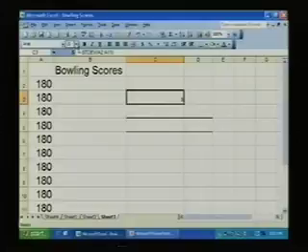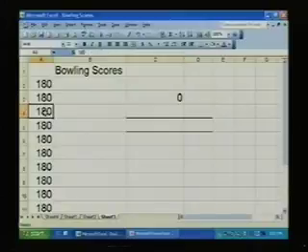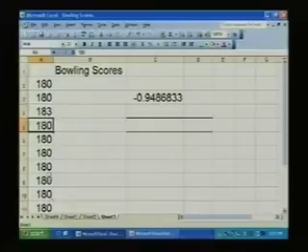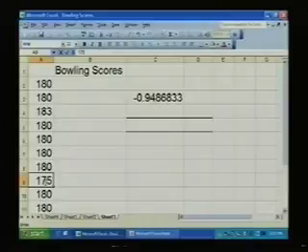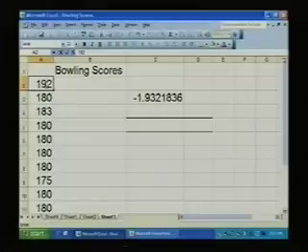I'll increase the font there so we can see that, but it is 0. Now, that formula is locked in there, so if I were to change any of these numbers, meaning that they weren't exactly the same, you can see that we start to get a little bit different value for standard deviation. And it changes as we go.